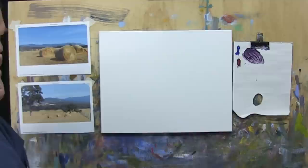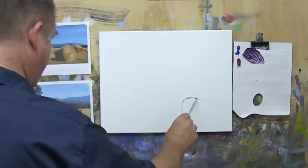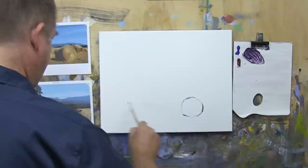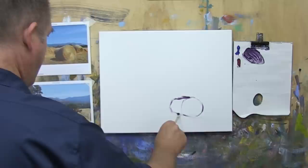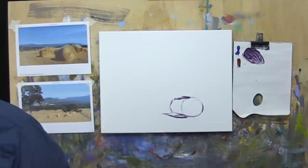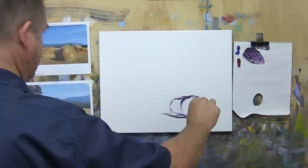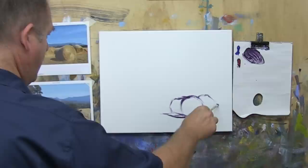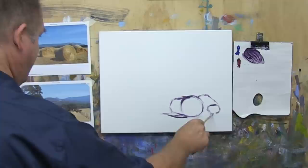What I'm proposing is we have a nice big foreground elements here, just as something different — a really strong foreground. And I think these hay bales that are freshly cut, they do make for some interesting compositions, so we will have a play around. They've got some nice strong shadows on them as well, which just makes it quite an interesting thing to paint. So we've got one that's sort of behind here, I'll just make that a little bit bigger. And we've got a little one that's on an unusual angle, kind of been dumped on its side like that.